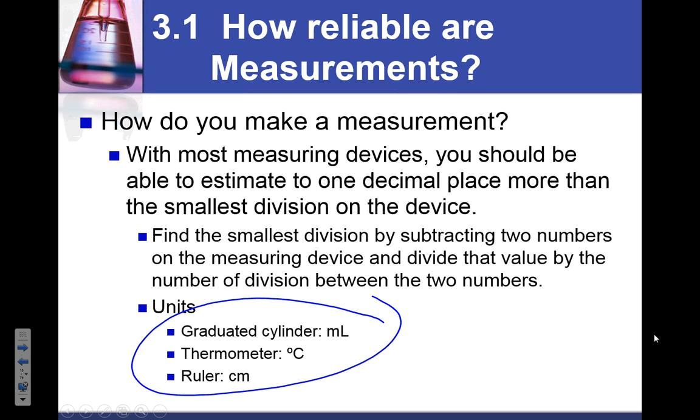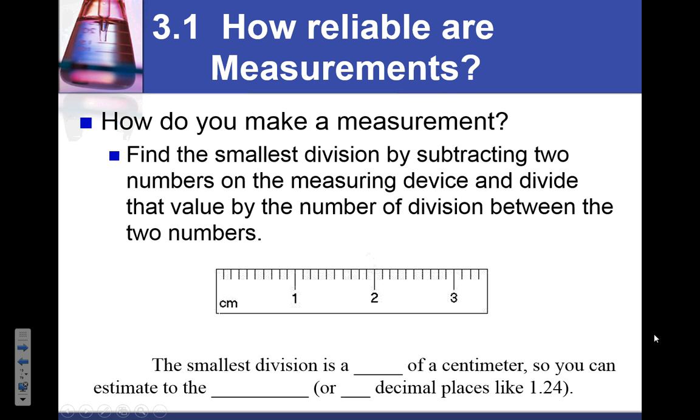So remember, whenever you have any of these measuring devices, those are always the units you're going to be using. We also use balances, but the nice thing about balances is they do the measurement for us. We're just going to copy down all the numbers, and we would use units of grams for a balance. When we're using this type of device, we need to know what each of the smallest divisions is, which in this particular case is going to be the tenths. If it reads to a tenth of a centimeter, then we can visually, by eye, break this distance into 10 equal places and make a valid estimate.